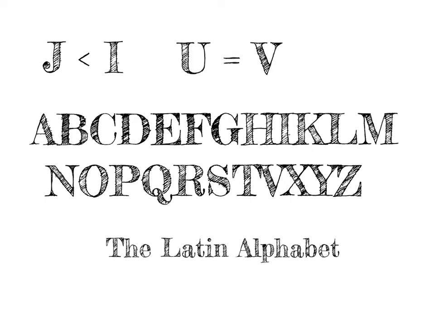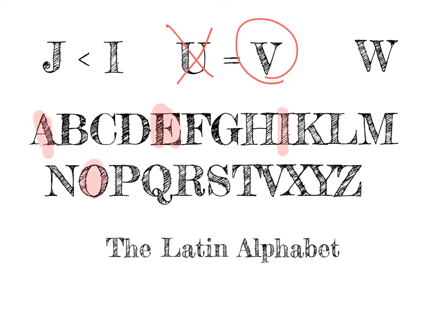The letters U and V were a single letter to the Romans, which was always written with a point. And the letter W was later invented to describe the sound this letter made in front of a vowel or at the beginning of a word. Now, as we'll see, there are long and short versions of the 5 main vowels in Latin: A, E, I, O, and U. But aside from that, the letters in this alphabet are always pronounced in the exact same way, and there are no silent letters.